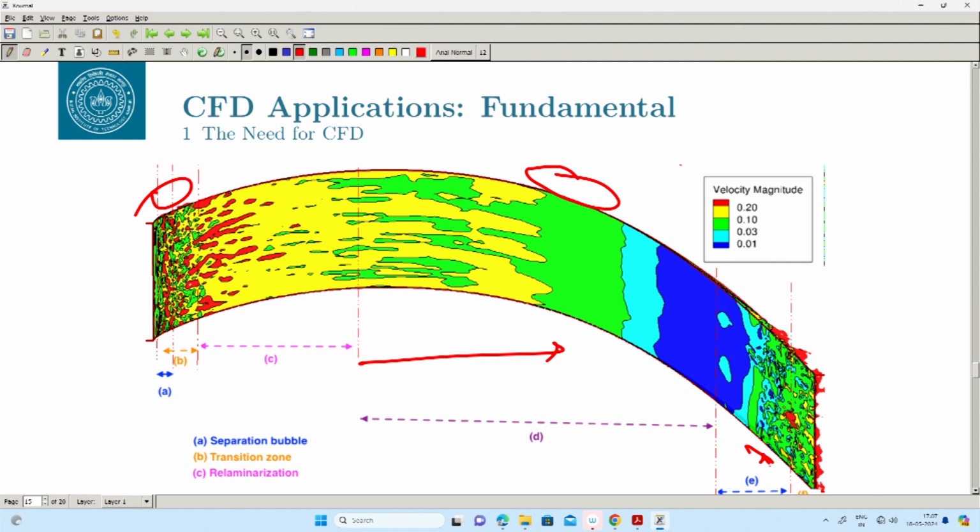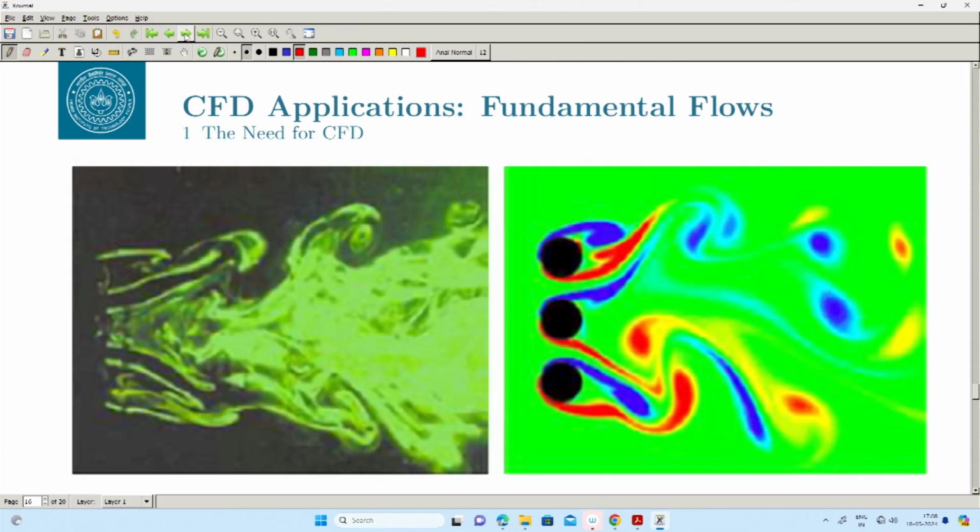So in a given flow, as I was telling, the turbine blades are very complicated because they face harsh conditions of high temperature and pressure. So you can have separation. Because of separation, you can have transition, you can have relaminarization, basically reverse transition, and then it can go to transition again. All those kinds of phenomena are possible. So in order to understand this kind of thing in great detail, CFD is a great tool.